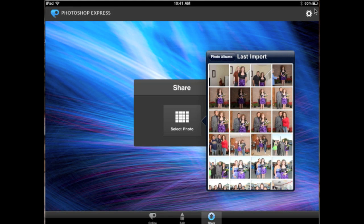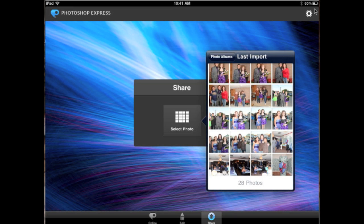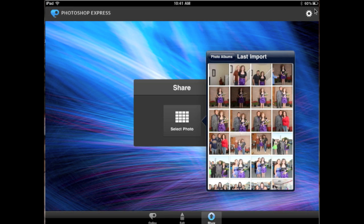Now I want to edit one of those pictures. I want to do something with it relatively snappy and quick, and we can share that picture. So let's go ahead and do something snappy with the picture, very rapidly. Let me just pick one of these out, whichever one. It's not as robust. Don't think you're going to get this free program and you won't need Photoshop anymore, because you still need your Photoshop. All right, let me pick this one out.